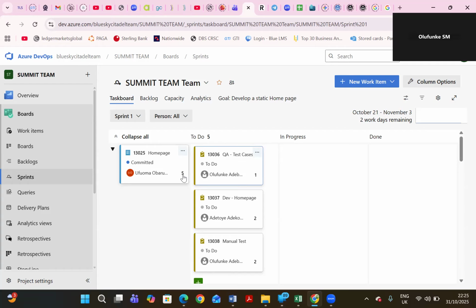So your task is estimated in hours. What that is saying is it's going to take me 1 hour to do that activity. That is different from the story points that everybody voted during sprint planning.